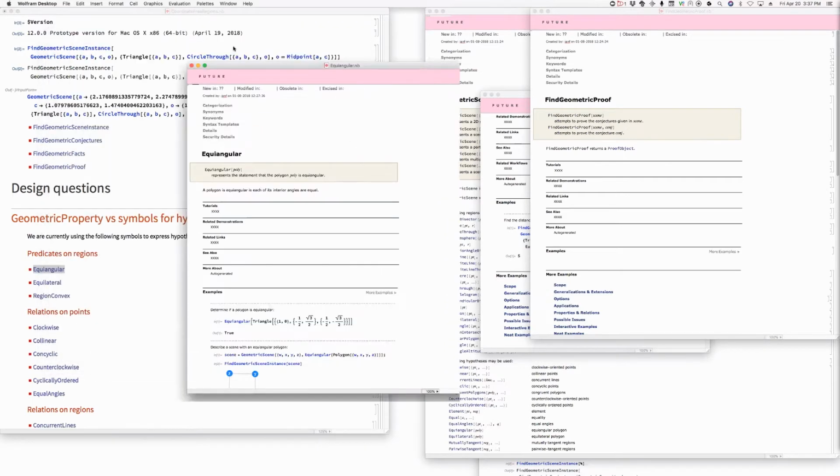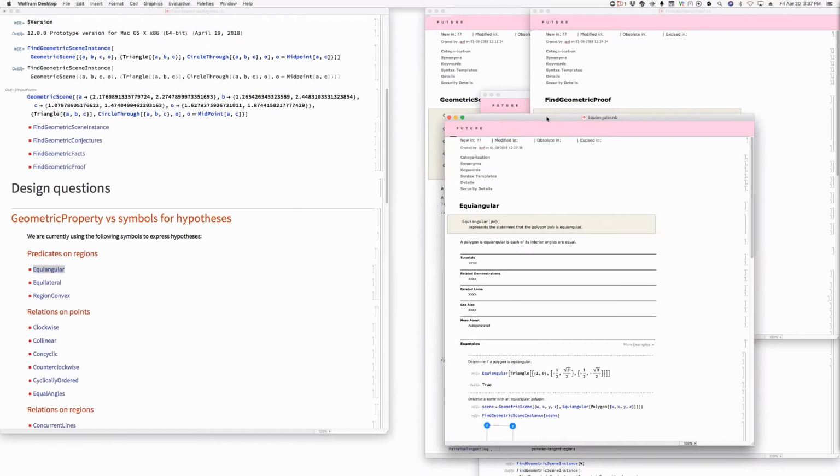They eat one thing. Correct. Equiangular is the assertion that this polygon has all equal angles. Right, I understand. Although one could imagine a case where one might want a second argument, they're all equal and they're all equal to 60 degrees or something, perhaps. I don't know, that's perhaps a silly case.